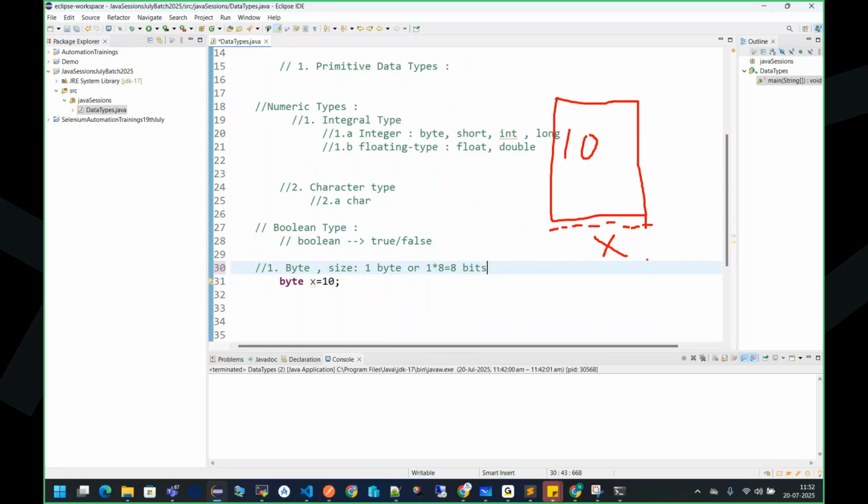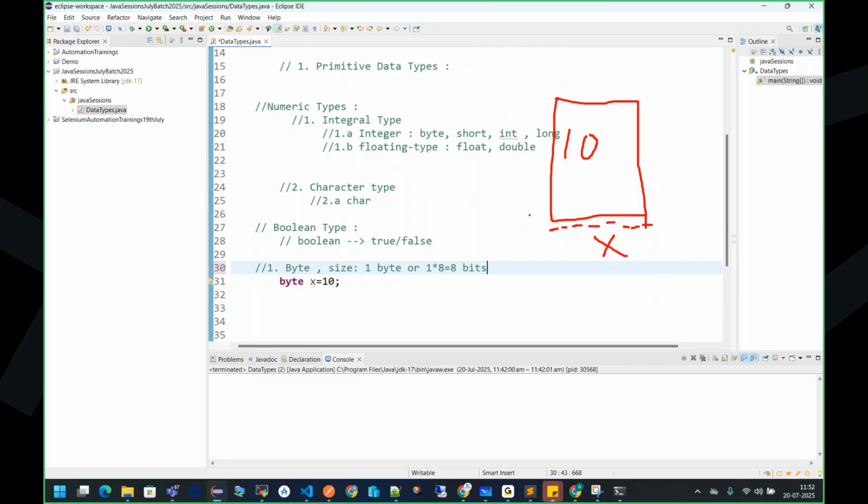So you can consider these 8 bits of memory in binary format, which are required to store this value 10. You obviously cannot see these bits, you cannot check memory, but once compilation happens, the entire code is converted into binary code. At that time it is visible and can be checked what memory this variable or this project is actually taking.